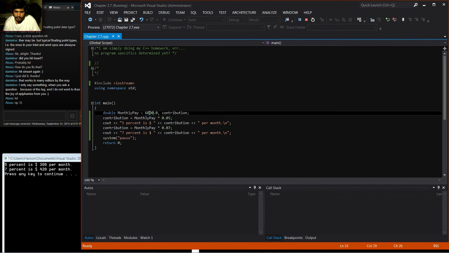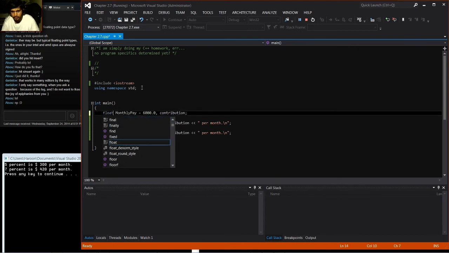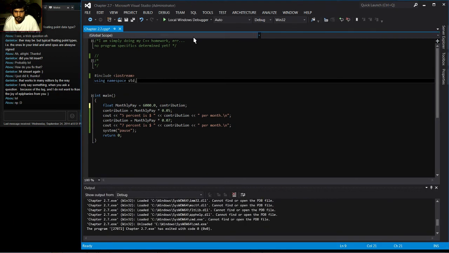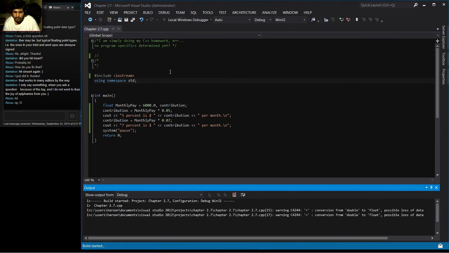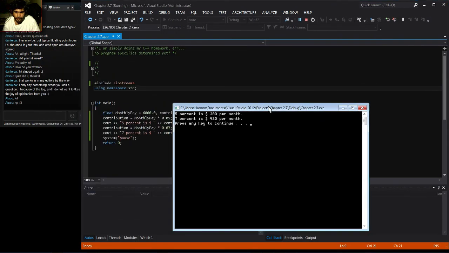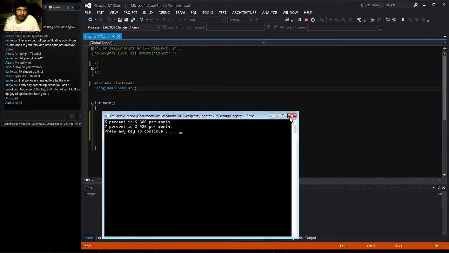So whenever you're dealing with decimals, you want to use the floating data type, in which it is float, double, and I believe long double. So let's see what happens if we change this double into a float. I'm curious. All right, let's end the program. It still works, but we are doing double just because we can, just in case the number gets too crazy, I guess, or something.